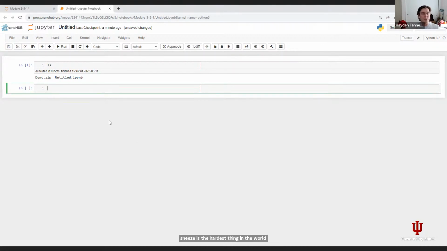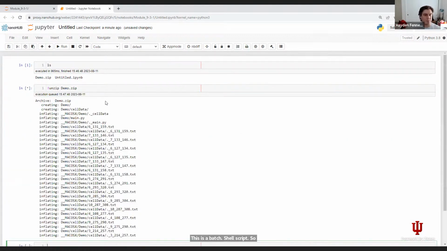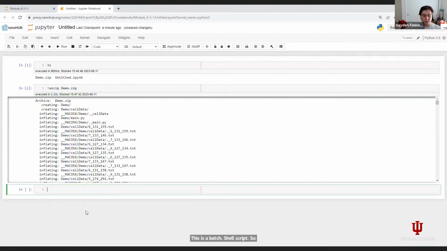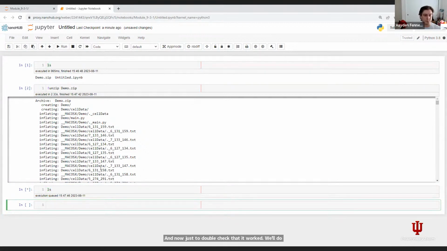But you want to upload this zipped because we need to unzip it using Jupyter, which we do simply by !unzip demo.zip. And you do need this exclamation point to run this properly. This is a batch shell script. So we'll run that. And now just to double check that it worked, we'll do another ls.